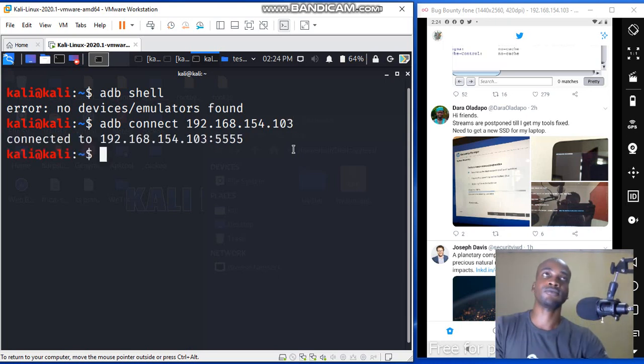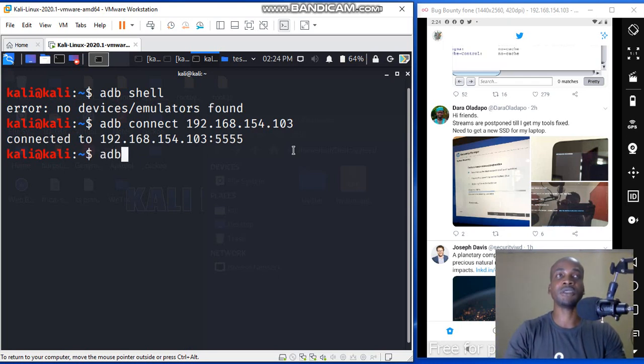So we've connected. So I'm going to be doing adb shell. So we have adb shell. So let me quickly.